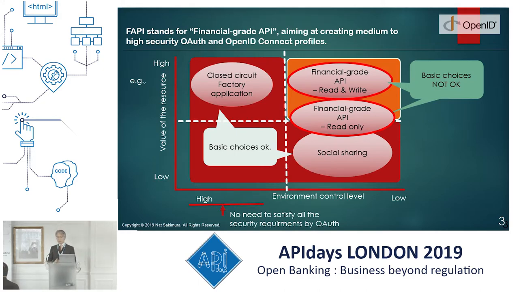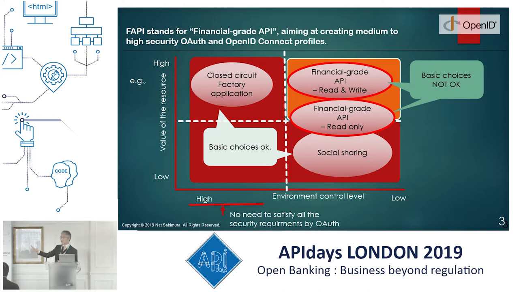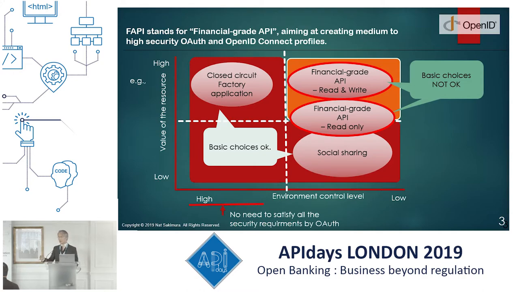When we talk about security, not everything needs to be done at the protocol layer. In some environments where environmental protection is pretty high — like a closed-circuit system — the protocol itself can be quite relaxed because there are other layers of protection. Or when the data you're protecting is not of very high value, you can use something less secure but easier to use, like many social logins.